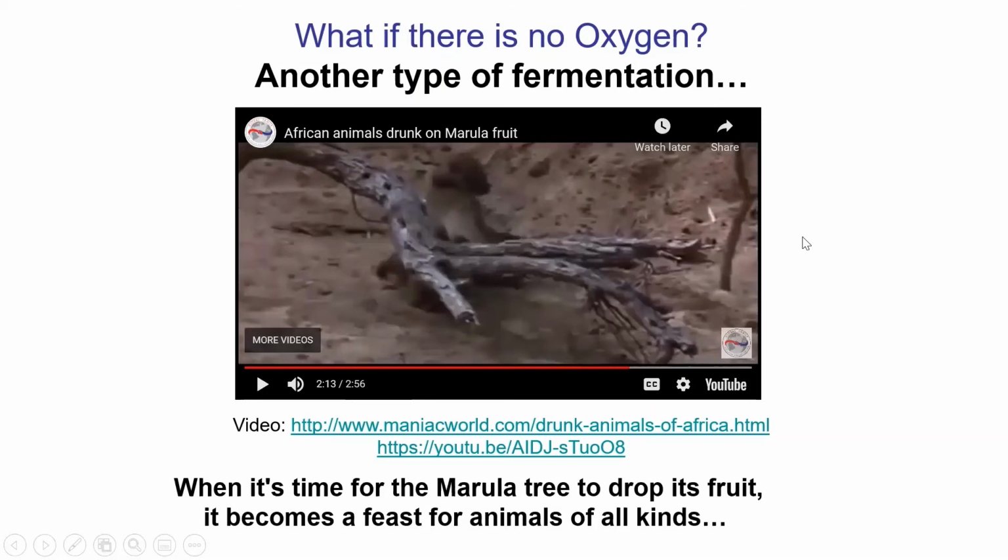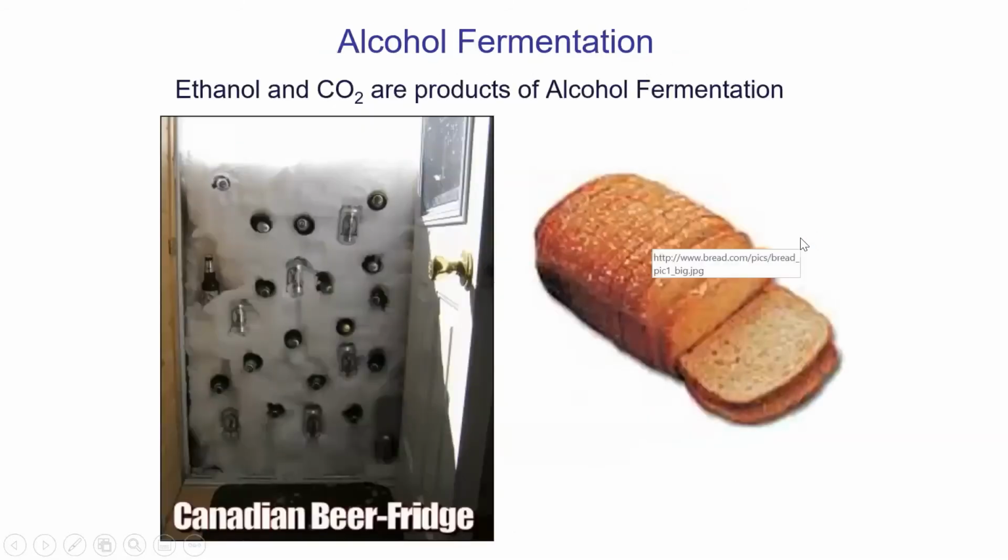This is usually what people mean when they talk about fermentation, is they're talking about alcohol fermentation, because of course people are familiar with the products of alcohol fermentation, the products being alcohol and carbon dioxide. So maybe you use yeast at home, maybe you're a home brewer or make your moonshine or something like that. But a lot of people use yeast at home for making bread products. You make pizza or homemade bread, and the carbon dioxide that's released will actually make the bread rise.